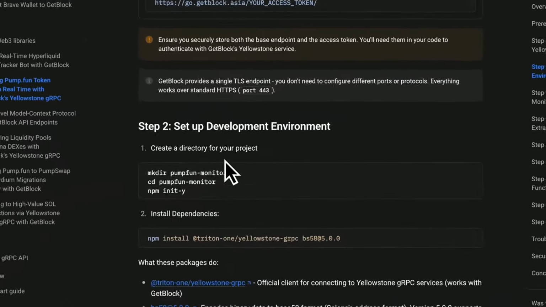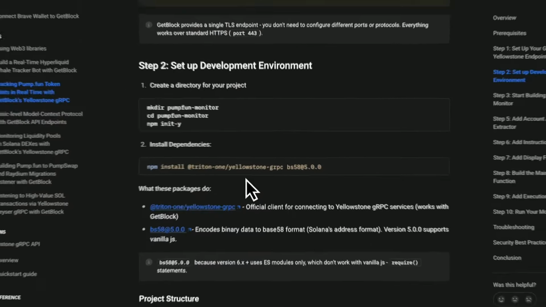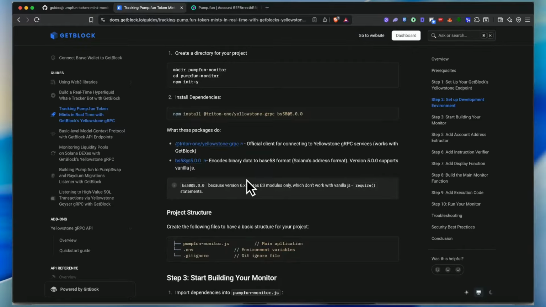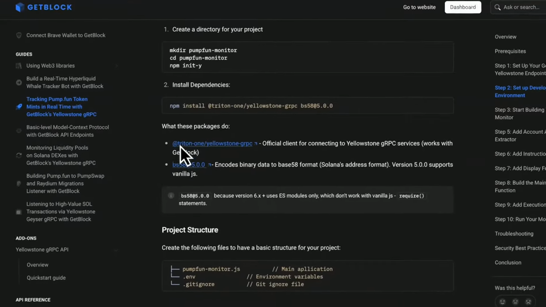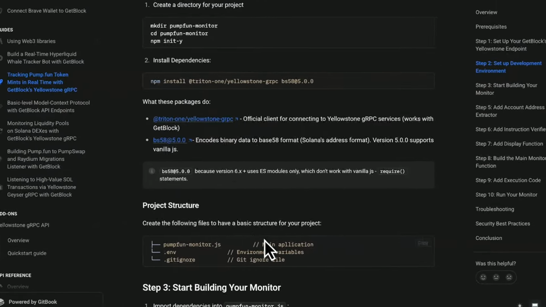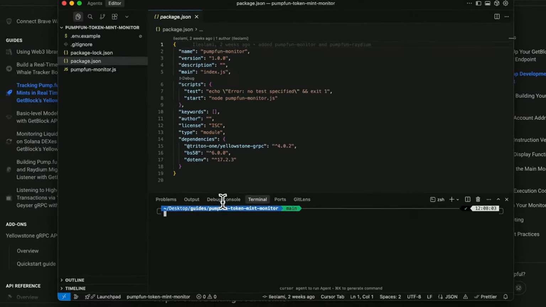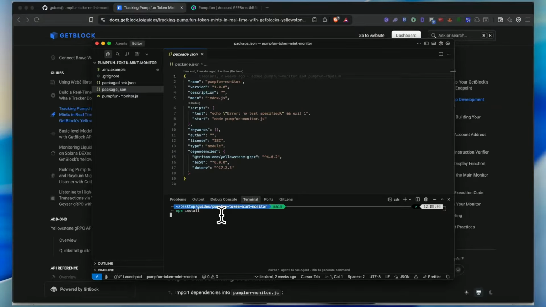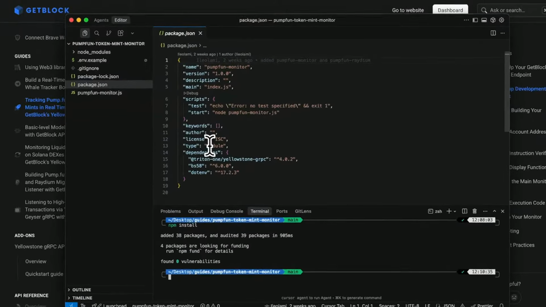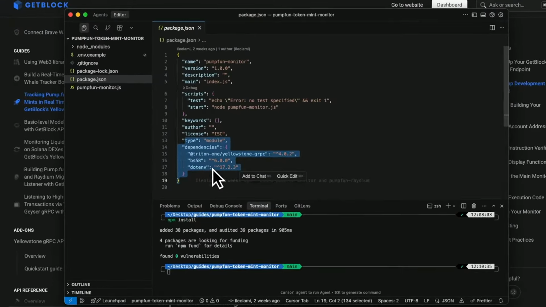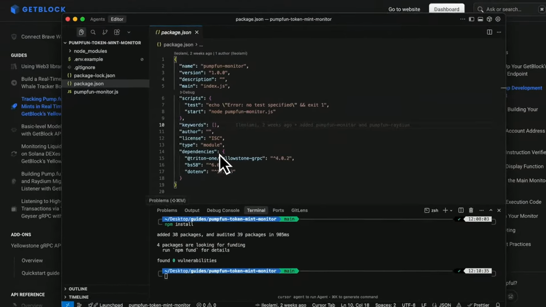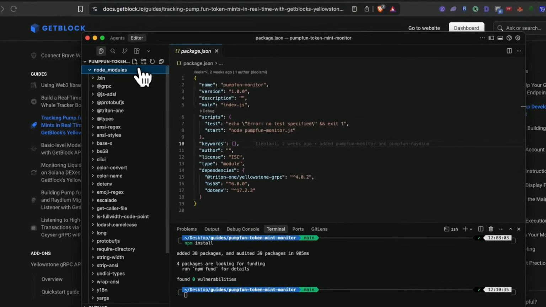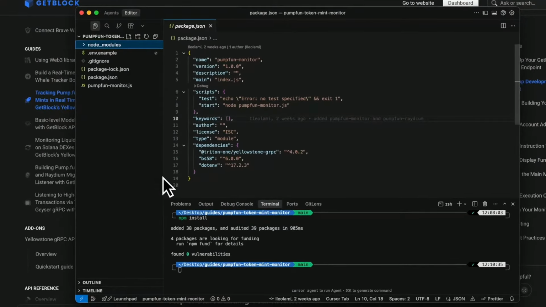Now that we have cloned everything, we're all set up. The next step for us is to do npm install. Because we've already got everything in the package.json, it's going to be fairly simple. All I'm going to do now is run npm install, and this should install everything based on the dependencies that you see right here. As soon as it's installed, you've got the node modules right here with all of the packages that we need.